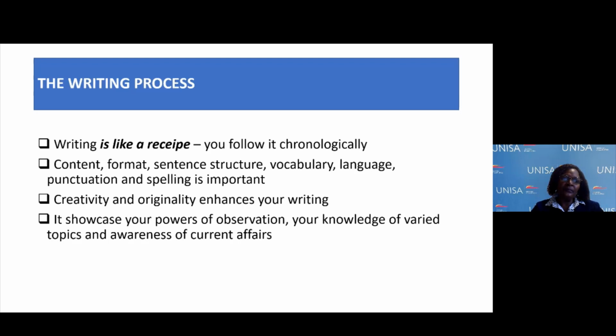I have described the writing process like a recipe. When you follow a recipe, you follow instructions, maybe when you're cooking a meal, and you follow them chronologically. There should be some stages that you follow. You don't just start writing. How do I approach my writing? What is it that you need to follow? You follow your content, your format, your certain structure. It includes a lot of things: the language that you will be using, the punctuation, your spelling.